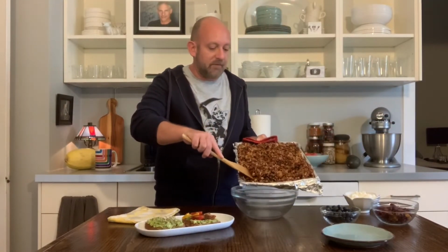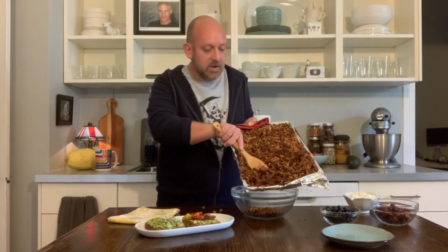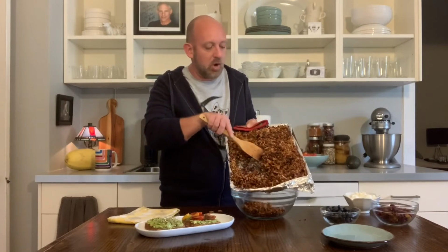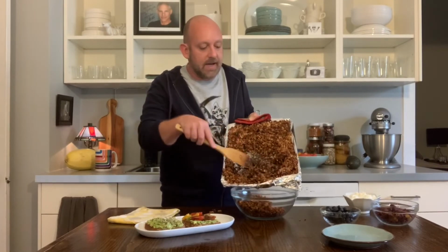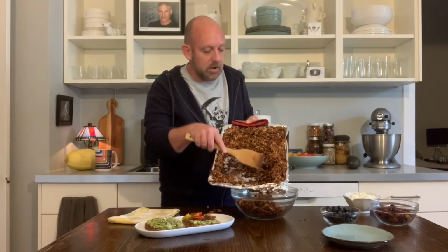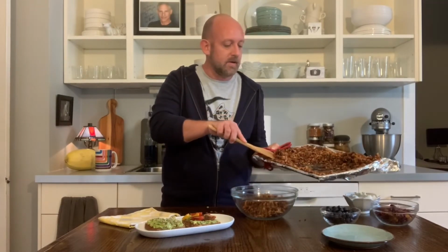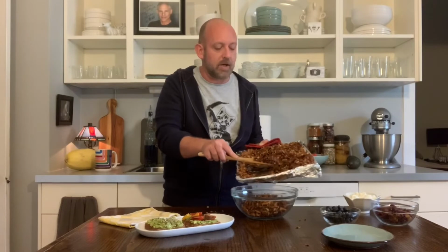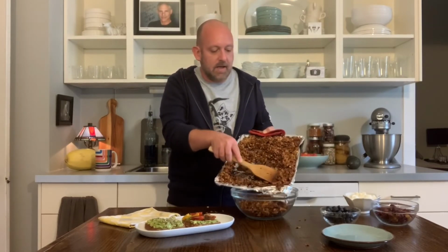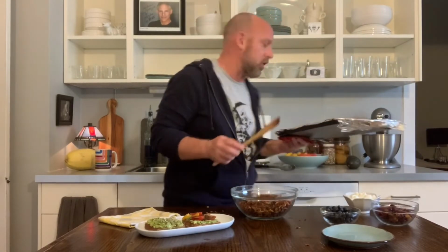And so what we're gonna do is very slowly get all those chunks of granola into the pan, or excuse me, into a bowl, as carefully as possible. You know I'm messy, whatever. You see it's in kind of nice big chunks now. So you can break those up just slightly if you want. Again, trying to get as little as possible on the table, but again, you know me. You can always clean up the kitchen later after your guests leave or right before your guests get here. You got a couple extra minutes. All right, let's get those chunks in there. And I think that's good enough. You know how to get stuff in a bowl. You don't need to watch me for 5 minutes trying to neatly get it in the bowl.